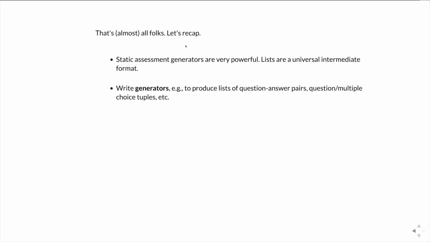So generators are really nice, and they should produce lists of question-answer pairs or question and then multiple choice tuples. I find it useful to always have the first, if you go for the second option here, question and then multiple choice tuples. My multiple choice questions always have 4 actual answers. The first one is always the correct one in the development code, and then the shuffling happens in these decorators and while the questions are being saved. And that makes things a little easier. And also in that code, this last option, none of the others, is added. Okay, so that's something we use a lot, these multiple choice questions.